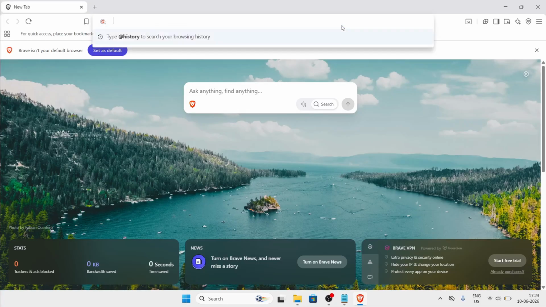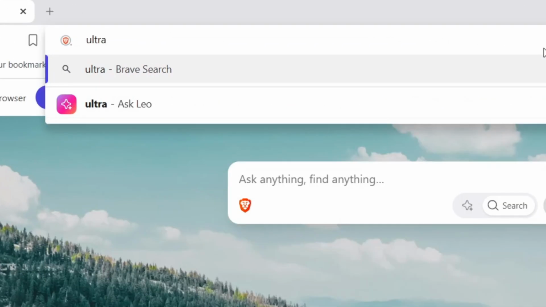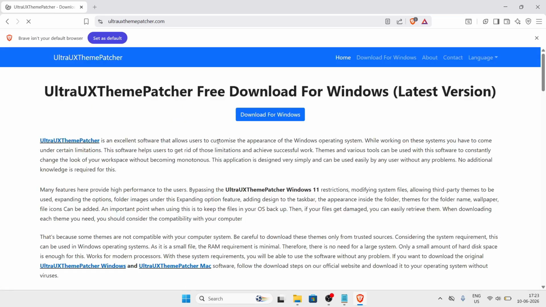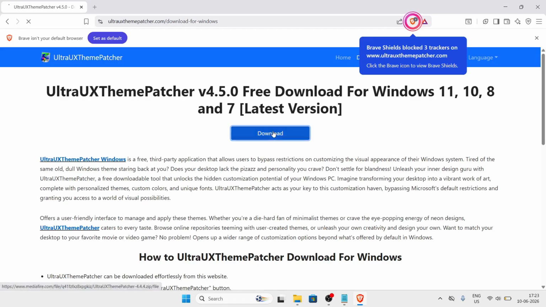The first thing we need is a way to apply custom Windows themes. By default, Windows doesn't allow completely custom themes, so we need Ultra UX Theme Patcher. Basically, it modifies some Windows theme files so we can use third-party themes. This is one of the first things I installed because the default Windows themes are very limited, and if you want to completely change the look of your desktop, this is where you start.